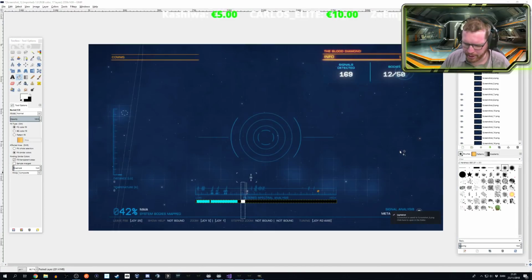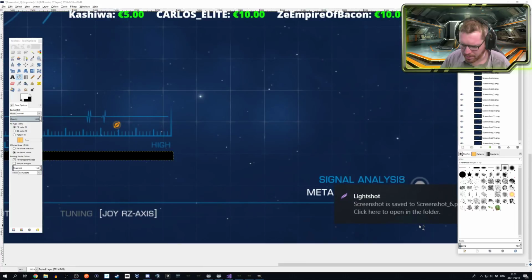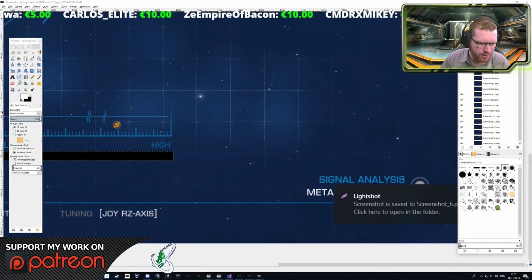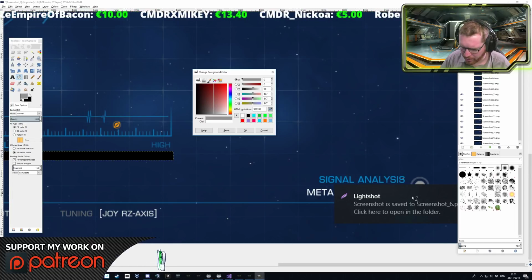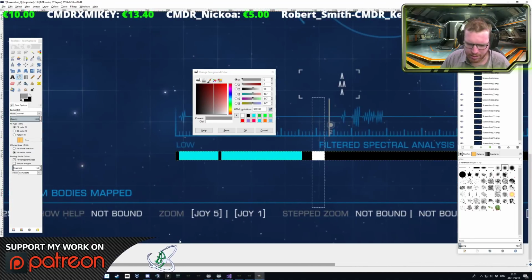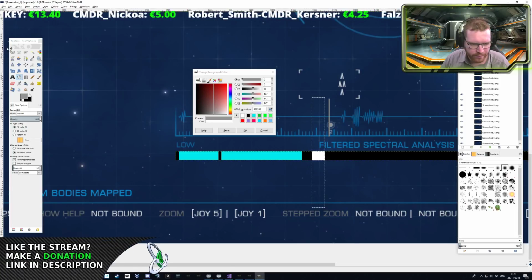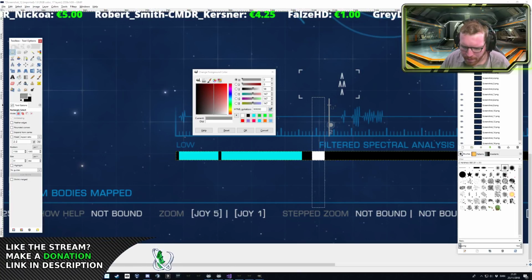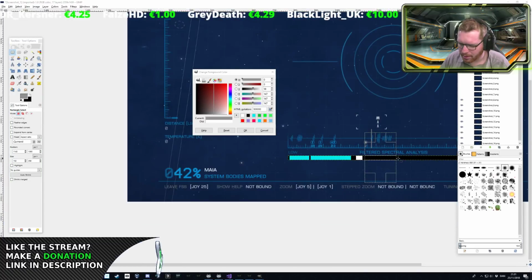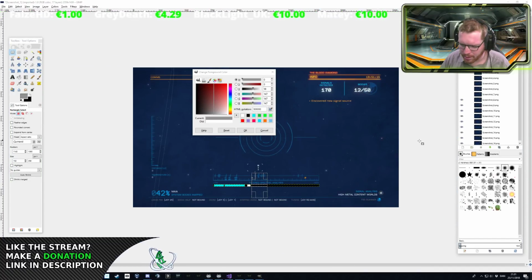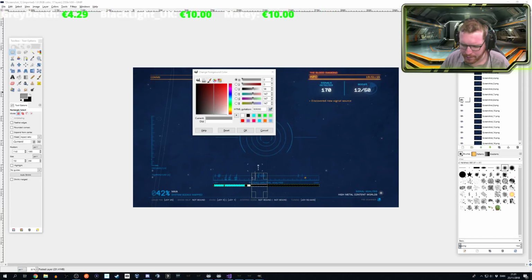So where do we move to next? Now we get something that's kind of gray, which is starting here. See, all of these have the same color.